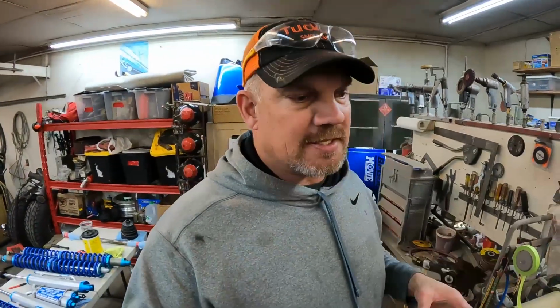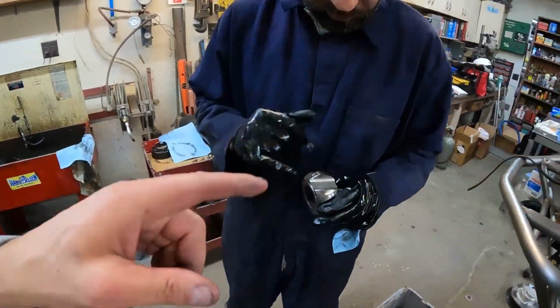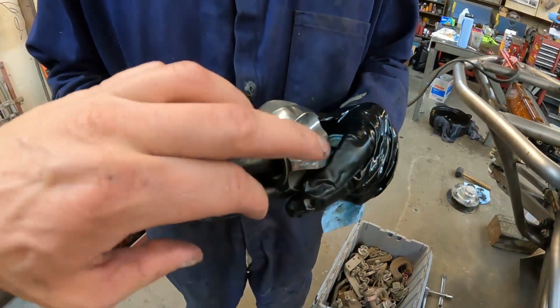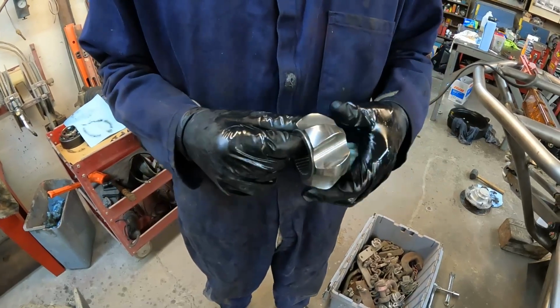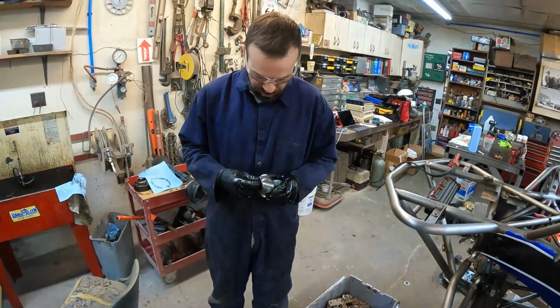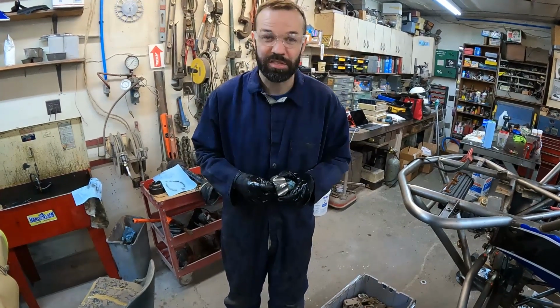The star is the center part that the axle goes over, and then it's pushing on the bearings, putting pressure on the outside of the cage. These are our brand new stars. And you can see there's a little bit of wear right here. Well, we bought these ones before we started racing the car, so they have like, what, 500 miles on them? So two races, a 300 and a 200 mile race.